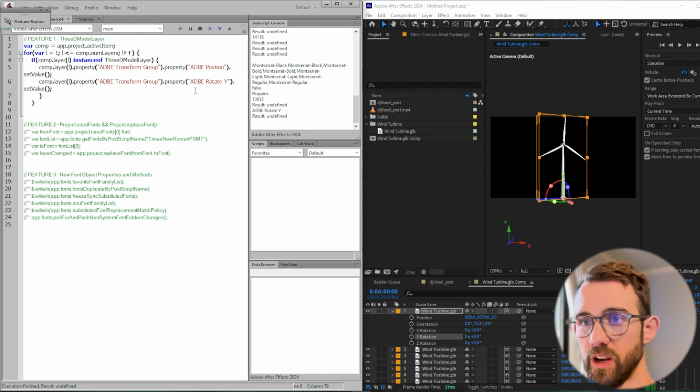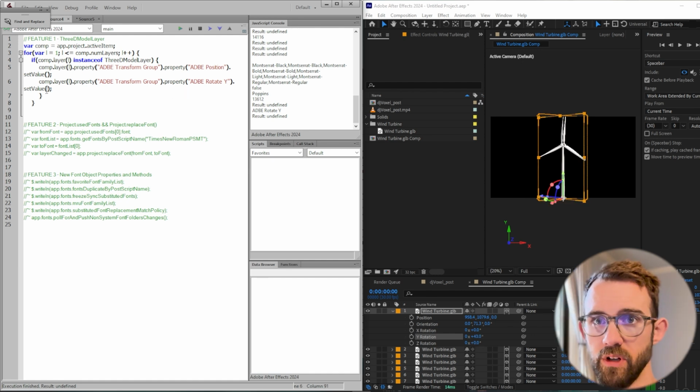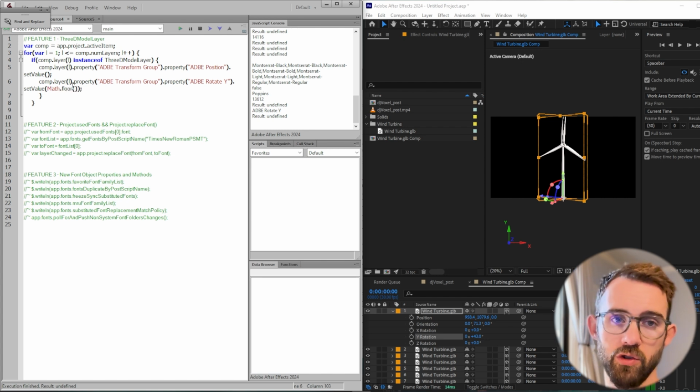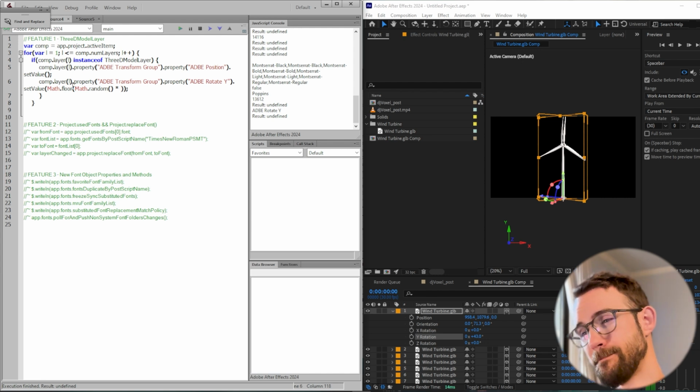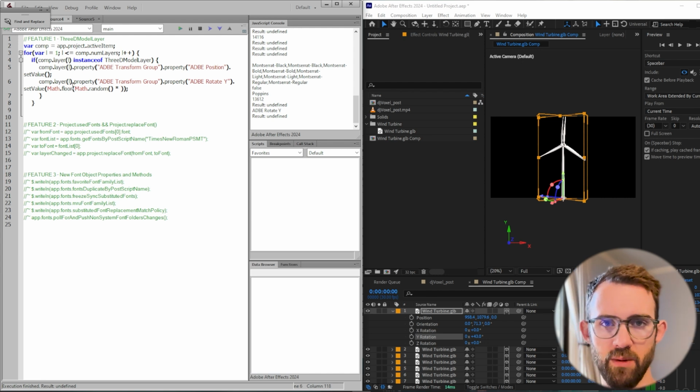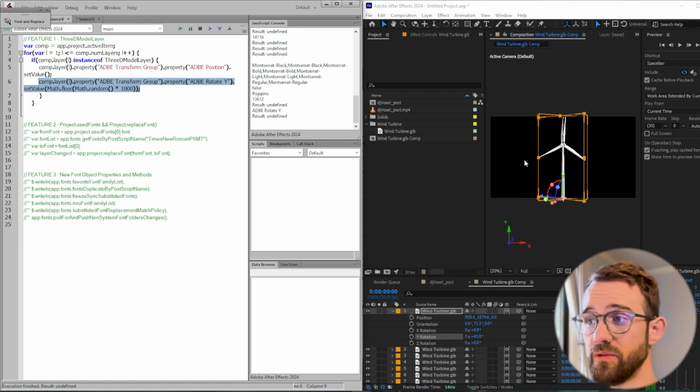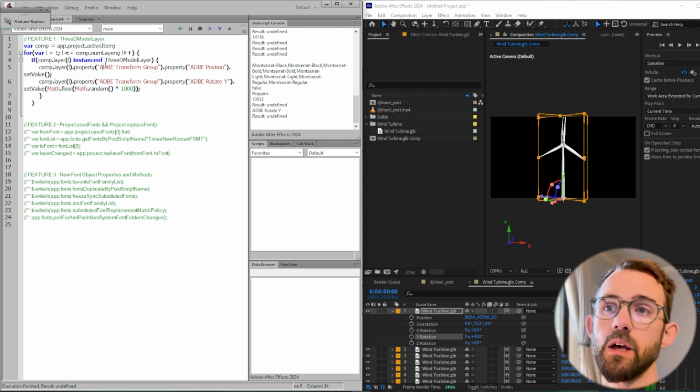So first, let's go ahead and randomize the Y rotation. We don't want it to be 0 necessarily. Let's choose a random number. We'll say Math.floor, because we're going to essentially round whatever we're randomly generating here. Math.random will generate a random number between 0 and 1.0. We're going to multiply that random number by, I was going to do a negative sort of thing, but let's just keep it positive. So several rotations, let's do like 1000. This will generate a random rotation between 0 and 1000 for each of these wind turbines.